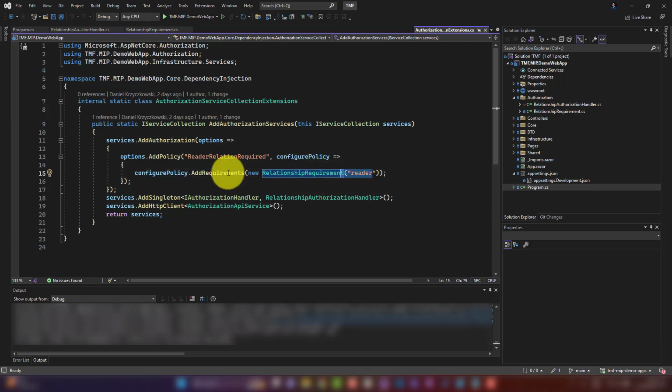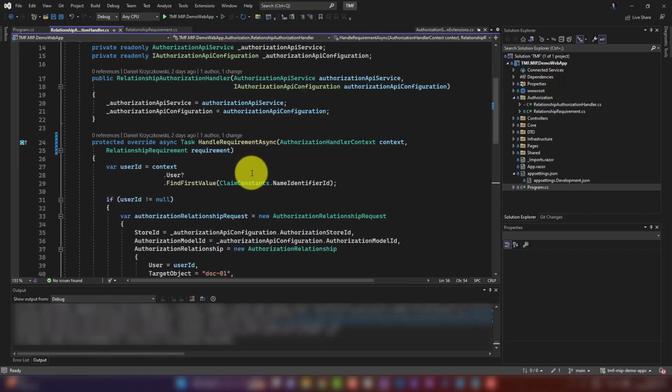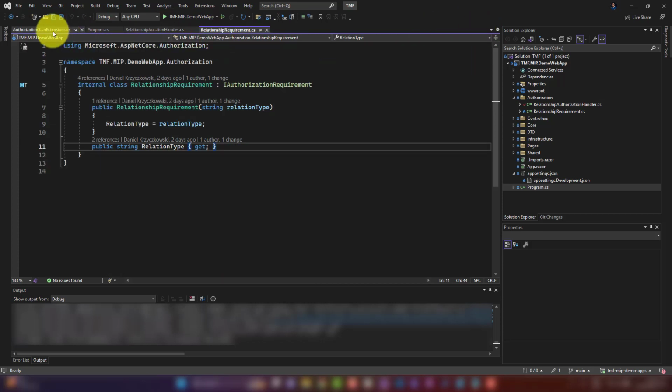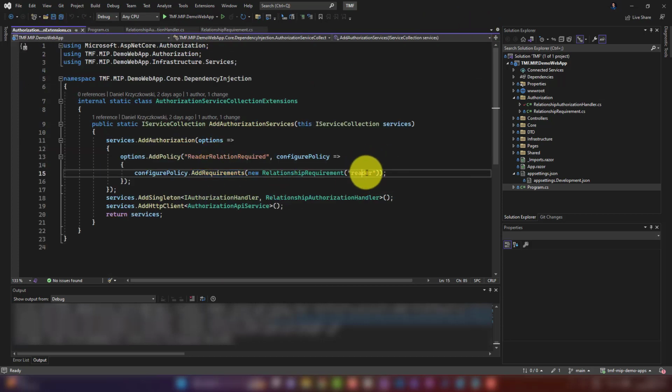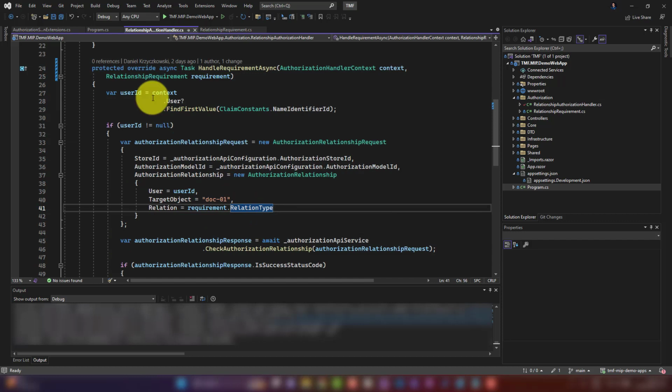So that's why then in our relationship authorization handler, when application will call handle requirement async, this relationship requirement I'm specifying here in this specific class. Let me open it really quickly once again. Reader, this information will be passed to the authorization handler in this requirement here, this relation type.